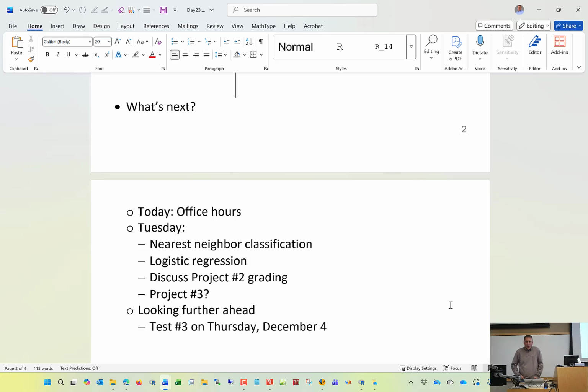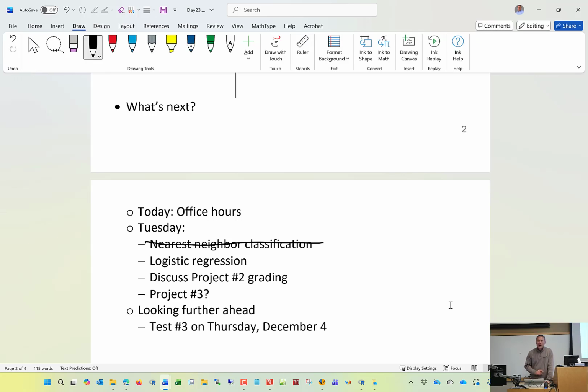I will have office hours after class today. On Tuesday, we will start using something called logistic regression. Some of you may have seen it in another class before. We are focused here on using logistic regression for prediction: is the place kick a success or failure?